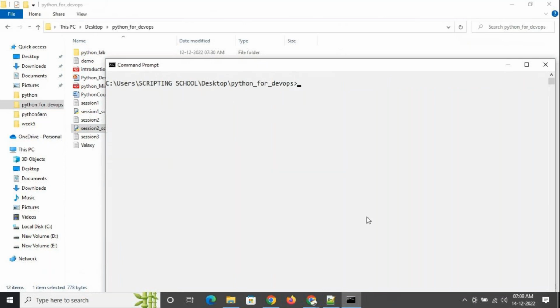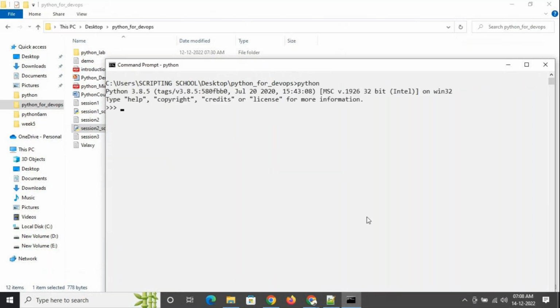Now I'm going to the interactive mode. This is important, try to understand here. I'm writing k equal to "true". Can anyone tell me now what is the type of this variable k? What is the type? Is it a string or boolean? String. It should be a string, right?